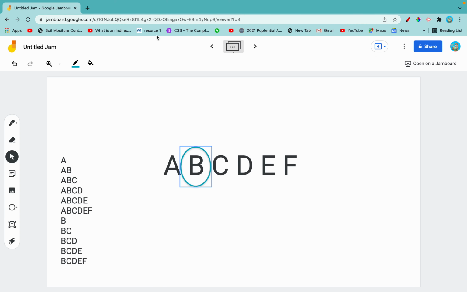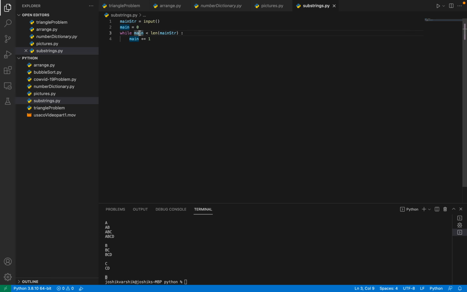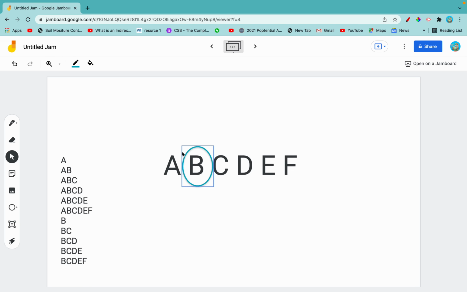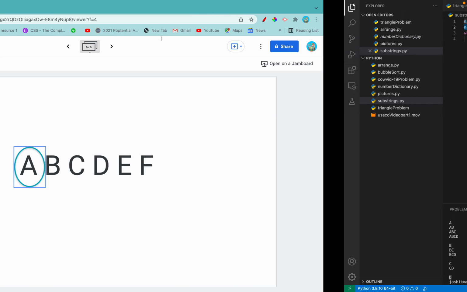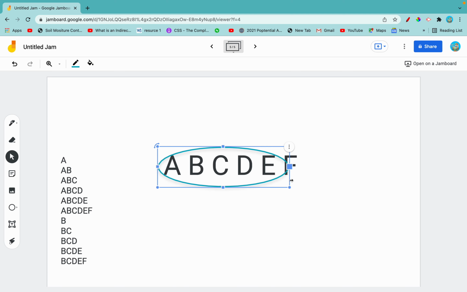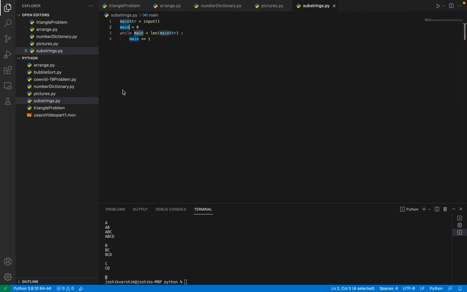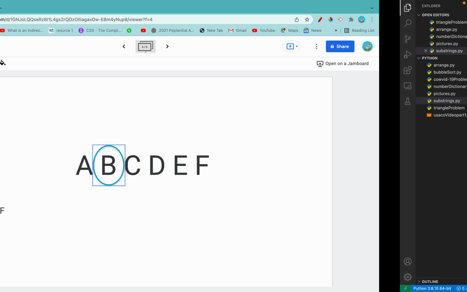So here's how it works. For example, main starts off at 0, right? So it's going to start off over here. And then another loop that we're going to write inside here is going to expand our bubble and take screenshots all the way to the end. And then after we do that, main is going to increment by 1 over here. Main plus equal 1, or it's going to add 1 to whatever value it is. Another longer way to write this would be main equal to main plus 1. I'm just going to put that down for simplicity's sake, but both of them are the same.